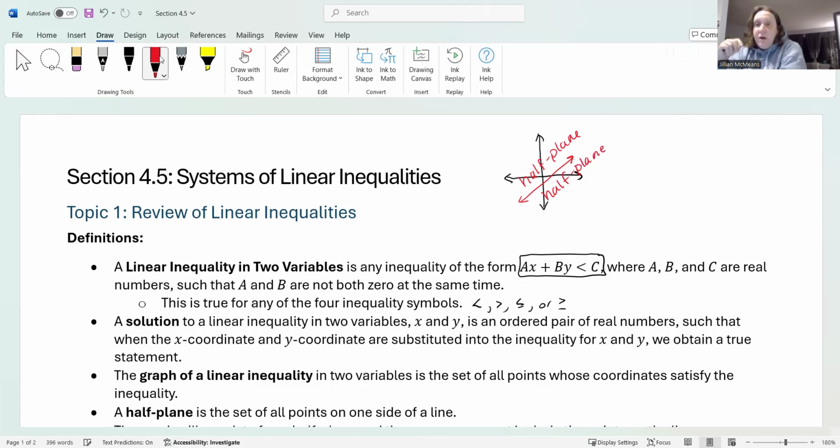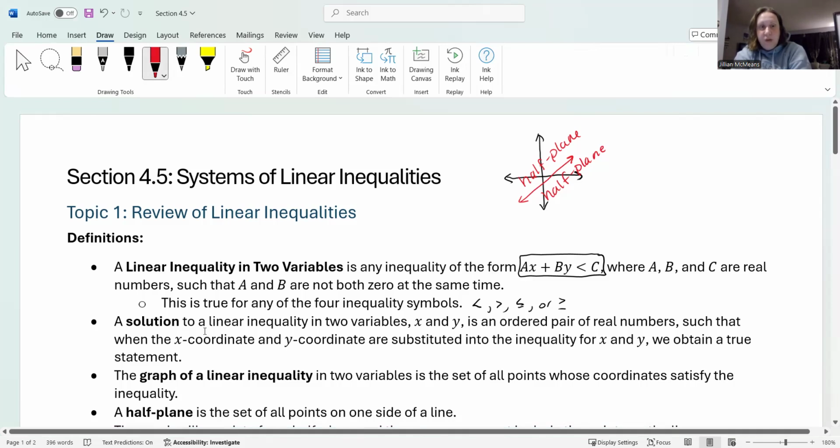We also found out that the actual line is kind of like the endpoint when we were talking about linear inequalities in one variable. So the line itself became a boundary to that solution, and you either included that boundary line or not. If you needed to include the actual points on the boundary line, we used a solid line. If you did not want to include the points on the boundary line, you used a dotted line. That told the reader, include the line, don't include the line. And then we shaded one of the two half planes. So the solution would be any of the ordered pairs that satisfy the inequality. That would either be the points on the line or not, and then one of the two half planes.